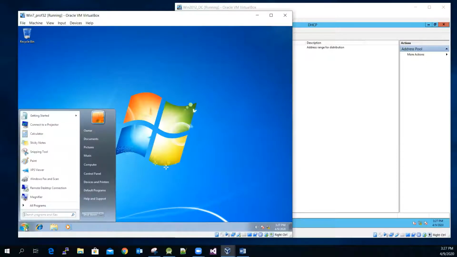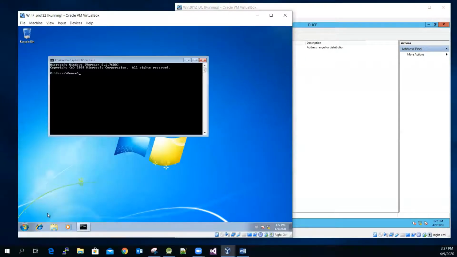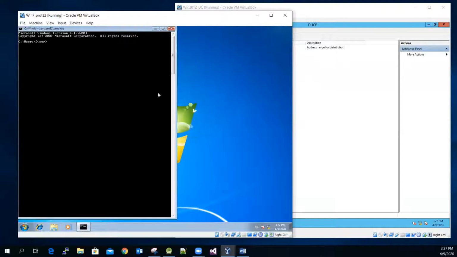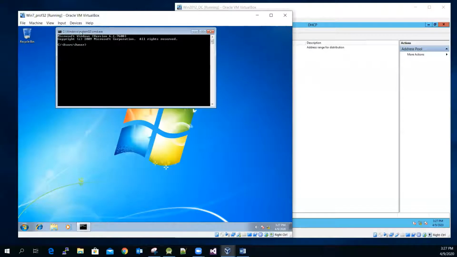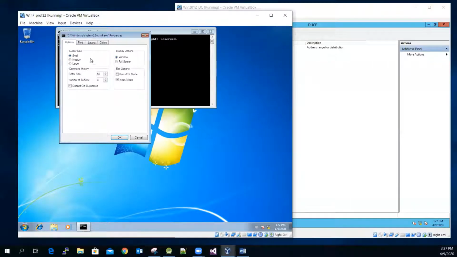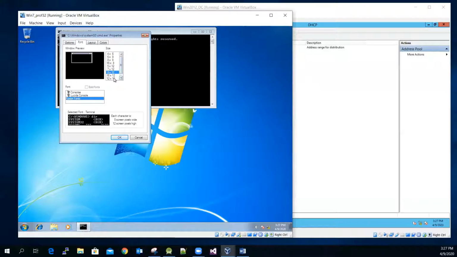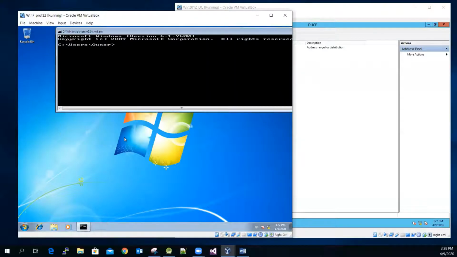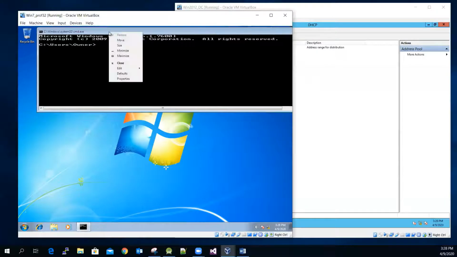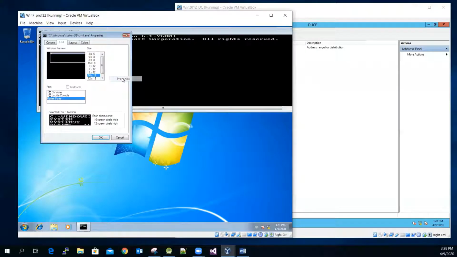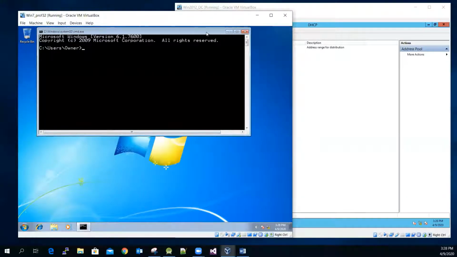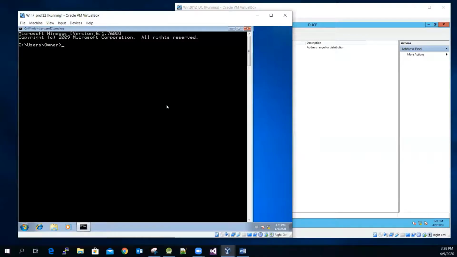Then I can use the command prompt. Let me click the icon over here, and in the search box I can type in CMD. Let me enlarge the screen, and if necessary maybe change the font size a little bit. Let me see whether I can increase the font size. This is a little bit ugly, so let me change to something, this one, 12x16 should be fine. Alright, let me open it up.